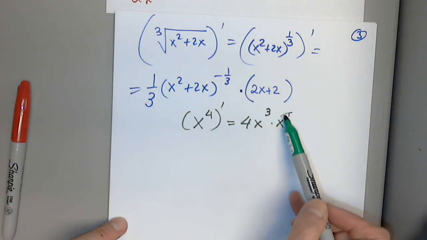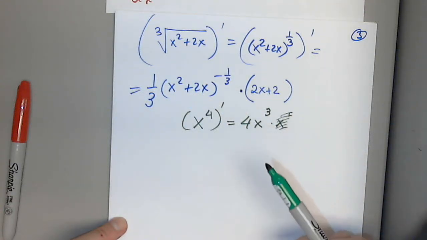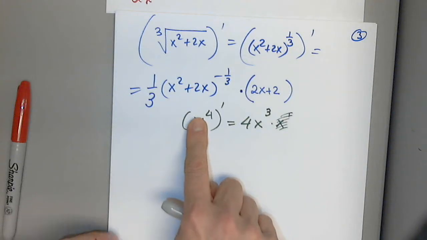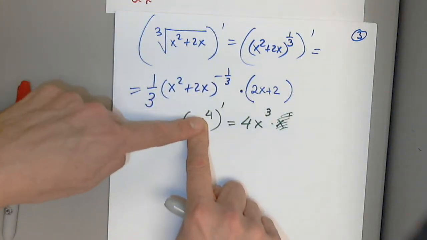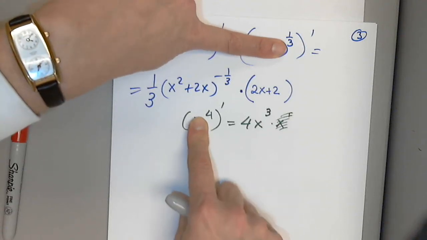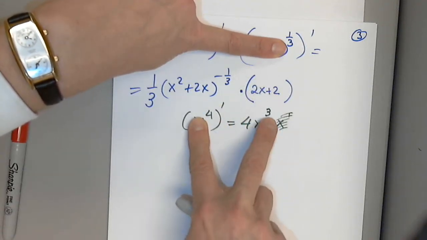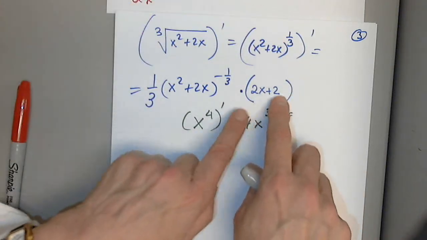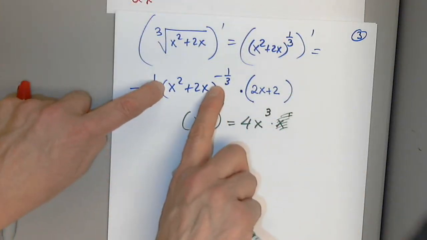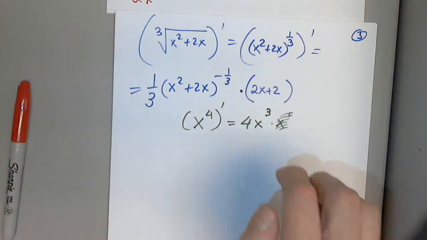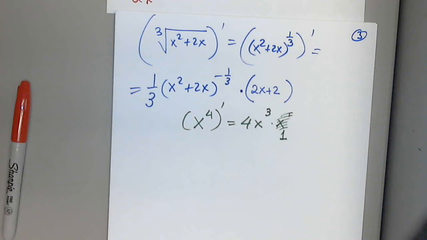But we don't write this. Why don't we write it? Because it's 1, but it's the same formula. And now all you have to think of is just replace this inside by this. It's the same formula. We bring down 4, subtract 1 from the power. We bring down 1/3, subtract 1 from the power. And here we have a function. When we differentiate it, we get this. But when I differentiate this, I get 1. But it's the exact same formula.